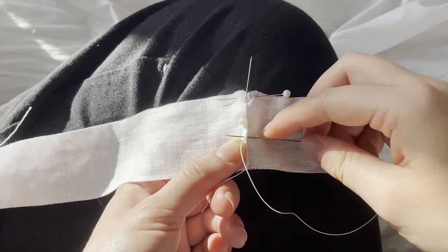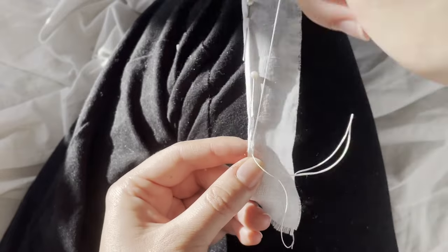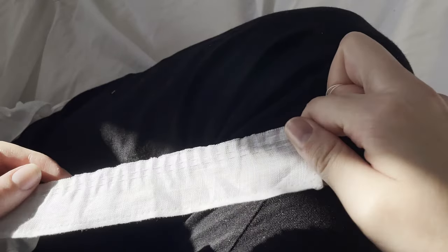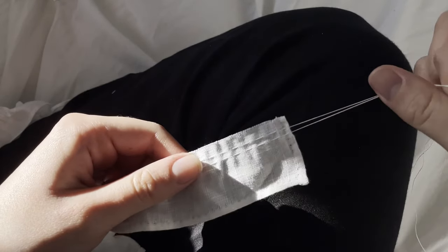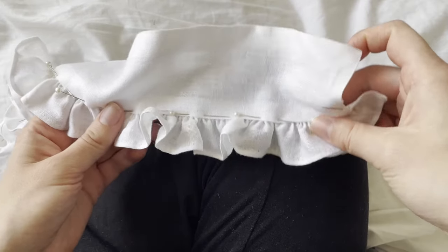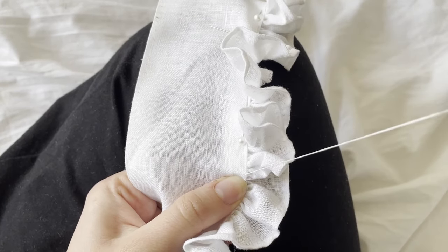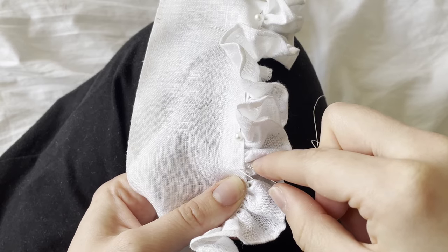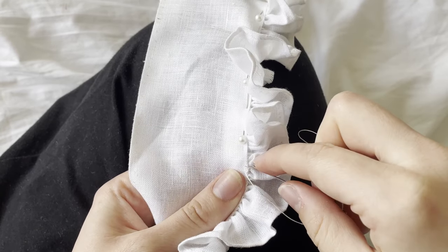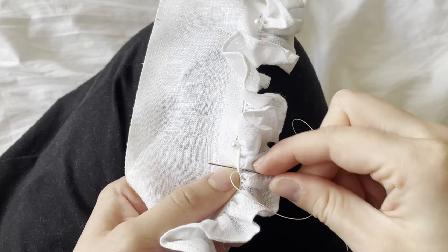Once I had those joined up, I hemmed the whole thing on three sides, leaving one long side unhemmed. Then I put in two rows of running stitch to create stroked gathers in order to gather my ruffle strip to the circumference of my fillet. To make the fillet itself, I cut a relatively wide strip of linen — I think I started with a 7cm strip, not counting seam allowance, and I wound up taking it down to 5cm because it was too tall for my taste. You can make it a bit taller than that if you want; it is up to personal taste.